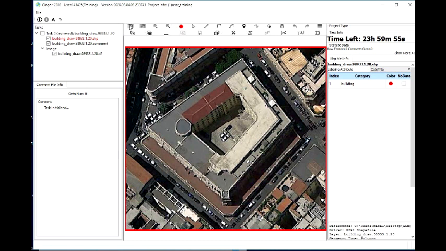Alright, so this button is a save button. So actually you don't have to manually save your task because the software is programmed to automatically ask you to save your task or your work every 50th edition.